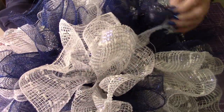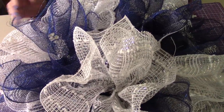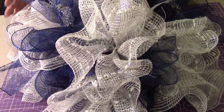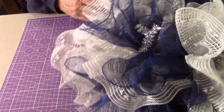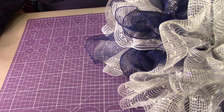That's really pretty with the two pieces together. Kind of hard to see it well here. Now I'm going to make a bow. So let me get this picked up and I'll be back with the bow.